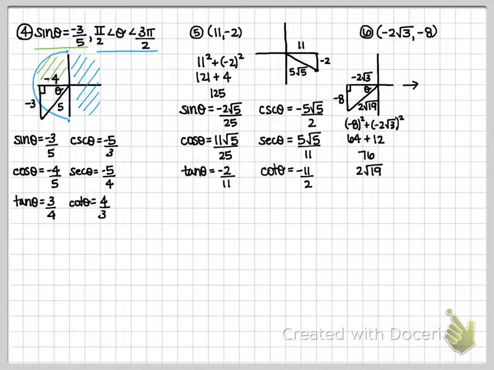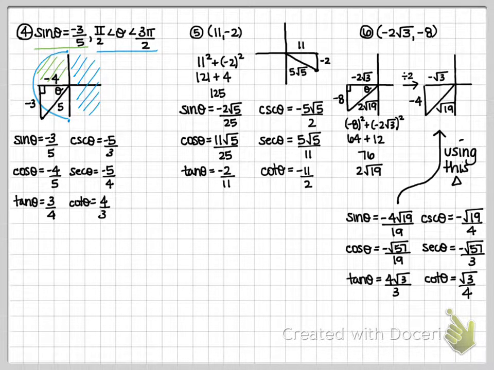I know that just by looking at this, I'm going to have to simplify those fractions later anyway, so may as well just do it now. So I'm going to rewrite it, and I'm going to divide all of the sides by 2, just squishing it down a little bit. So that means that this is going to be negative root 3, and this is going to be negative 4. I'm already liking this better, the numbers are much smaller, and the hypotenuse is root 19. Now, find all 6 trig, pause, and let's check.